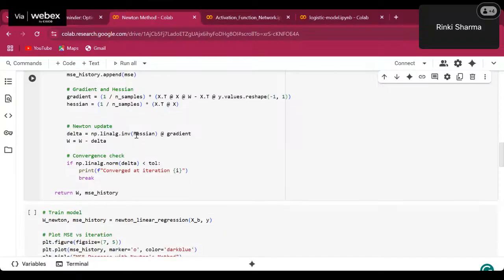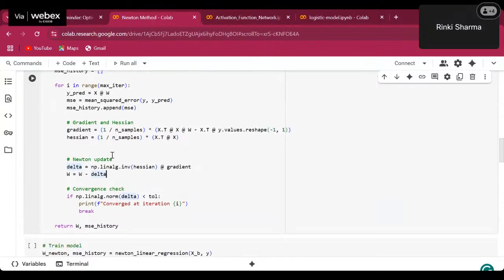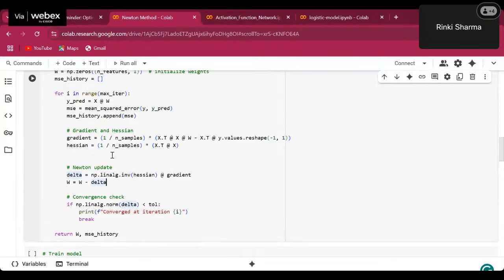And now we will take the inverse of Hessian. np.linalg is a module in the NumPy library, so dot inv will take the inverse of Hessian and multiply it by the gradient. And again, it is the update step. So W is now updated by the Newton method for the first epoch, first iteration.